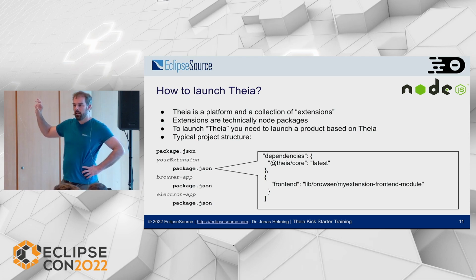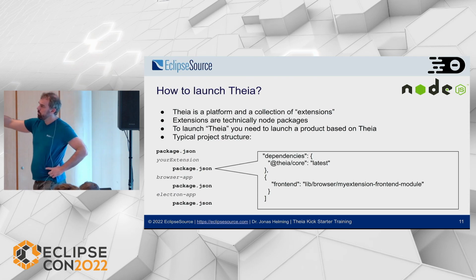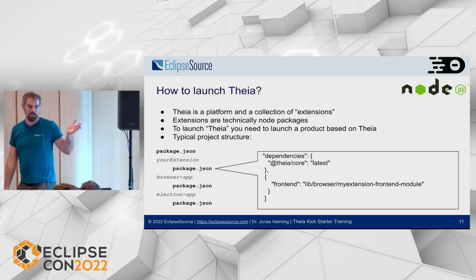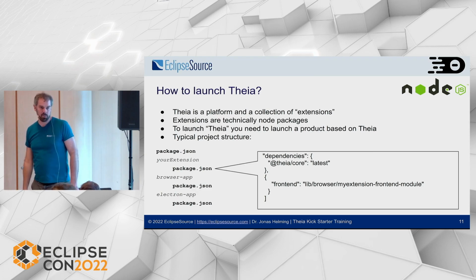And this is the one and only entry point of your extension. This will be the file that basically does the wiring. So here in this file, there is some code that connects your extension with the surrounding framework. And the framework, when it starts up and connects all these extensions, somehow needs to have a pointer to this place in the code. That's why it's here in the package.json. If you're familiar with Eclipse Desktop, that's kind of the activator, pretty much like that.